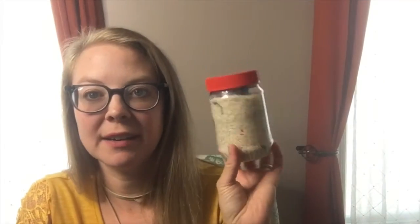Hey everybody! Today I'm going to show you how you can make the first step of your own find it jar. It's like a three-dimensional search and find — you know those books that you can usually get for something to do in the car? Well this is a 3D version made with things that you have at home, and this is an example that I have here.